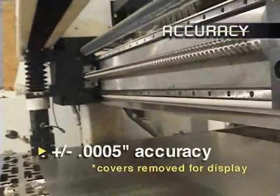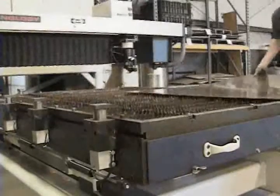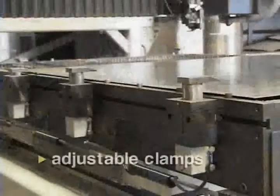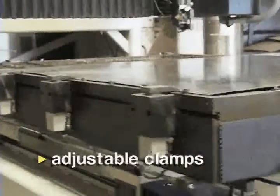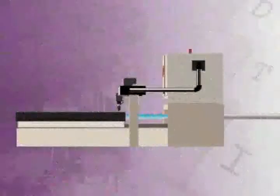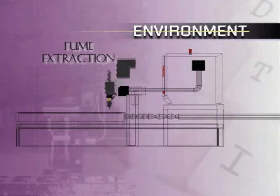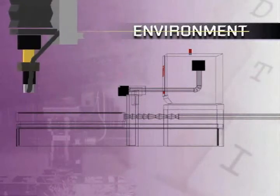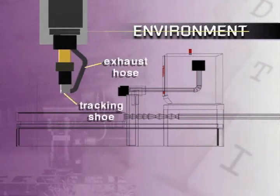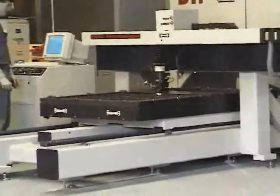All sizes of materials are easily loaded via roll-on features with adjustable pneumatic clamps anchoring the material to the machine. Scraps are easily removed with a slide-out tray. A quality working environment is maintained via a fume extractor which pulls the fumes through the exhaust hose. When etching, the extractor also pulls fumes through a small hose attached to the tracking shoe. This air quality control system keeps your working environment pollution free.